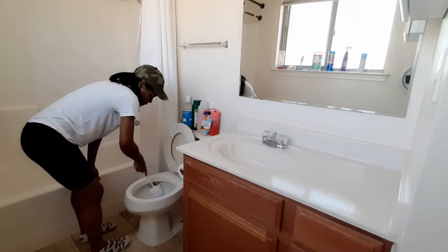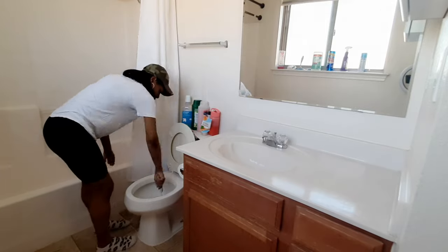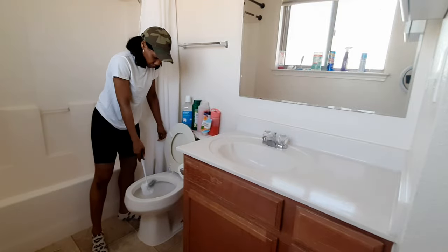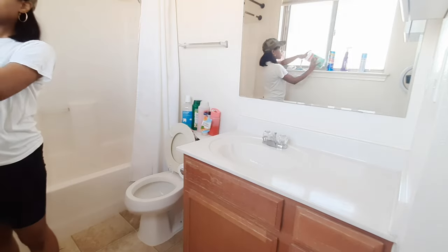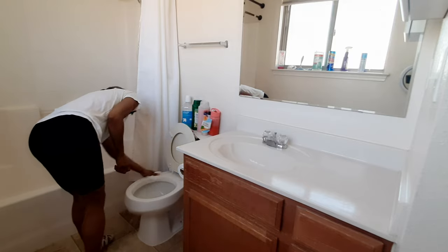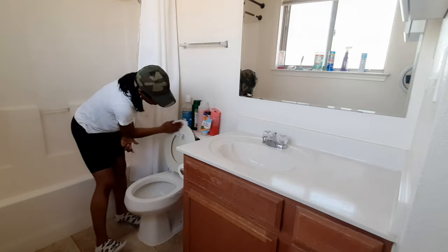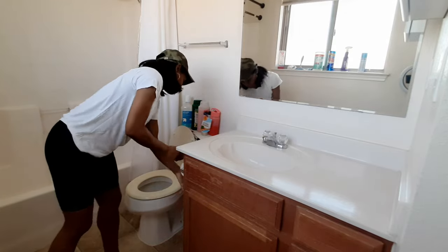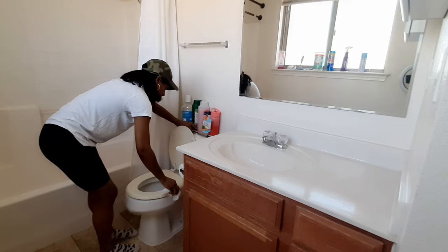I also got this really cool toilet brush. There are the regular circle bristles at the bottom, but then there's a part that juts out at a V angle that allows me to clean right up under the lip of the toilet and gives a good scrub to some of those hard-to-reach areas. I really enjoyed that — it cleaned the toilet very effectively. I didn't get a close-up because I just felt like who wants to see where people do their business, but it did clean really well. By letting the product sit on it beforehand it was more effective, but the brush really did a good job. I'm now going in with the disinfectant wipes to wipe the toilet seat down and then drying off a little residue with toilet tissue.